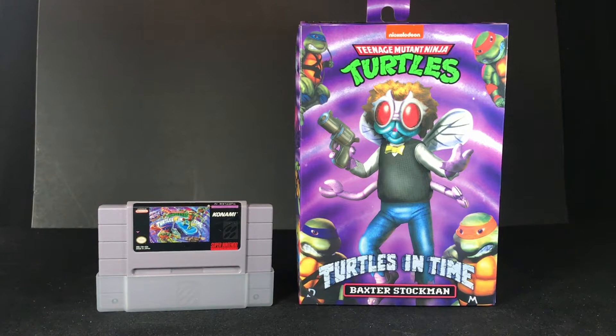I ordered this way back in October of 2020, and I just got it now in May of 2021. I was really looking forward to this because I've always loved Turtles in Time. It's always been one of my favorite Super Nintendo games. Long after the cartoon was dead, I didn't have any Ninja Turtle comic books, I couldn't get any toys, I was too young to get eBay. I still had my copy of Turtles in Time that I would play all the time at home, keeping the Ninja Turtles fresh in my mind until I went off to college. But it held me over pretty well — it's an amazing game.